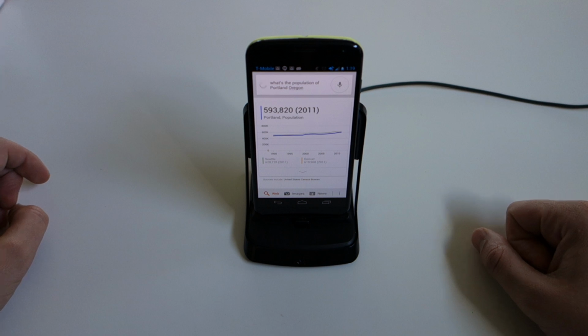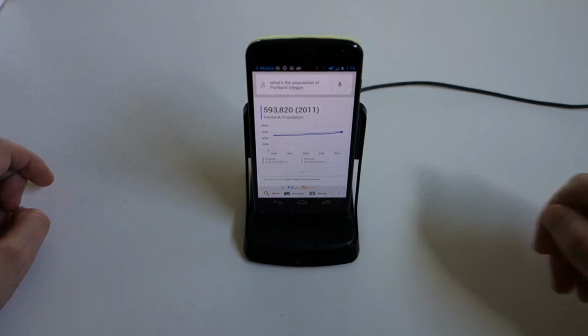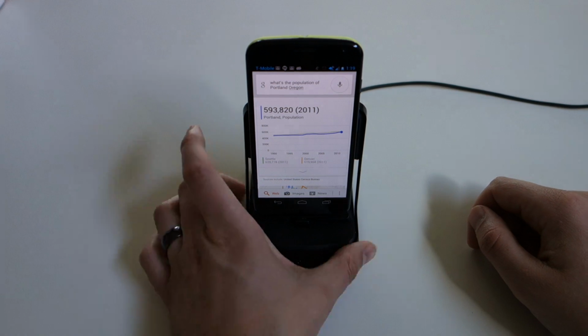The population of Portland was 593,820. That data is 2 years old, Google, just so you know.